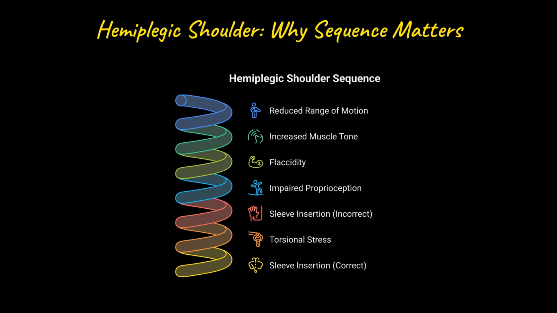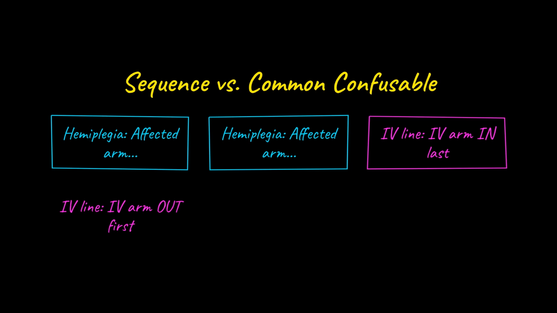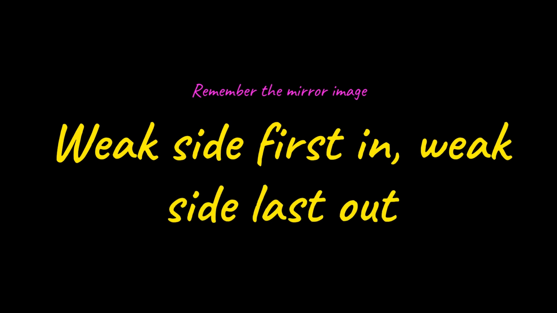Dressing that arm last, when the torso is already half dressed, forces a torsional stress on the shoulder the patient cannot compensate for. Watch out for the classic exam trap. An IV line in one arm reverses the sequence. The IV arm goes in last, so tubing can be managed. Hemiplegia and IV arm care produce opposite sequencing, so identify the clinical situation before applying either rule. Patients often prefer to lead with their stronger arm, but the PCT explains the reason and follows the correct technique. Joint safety takes priority, and the sequence applies consistently across all upper body garment types.